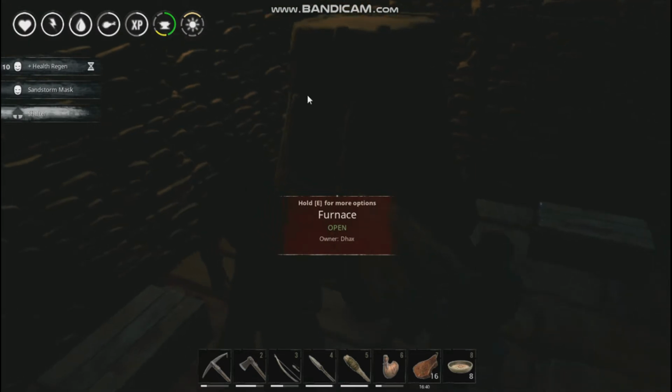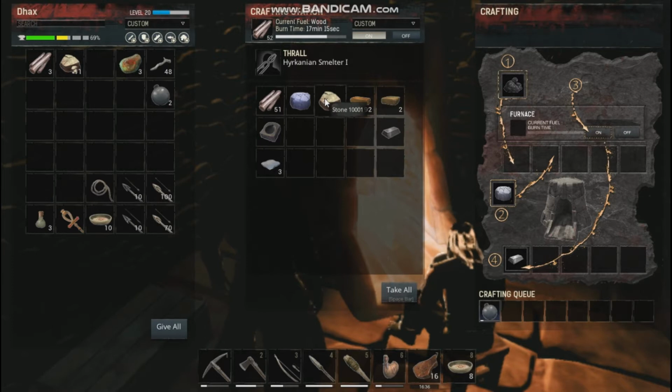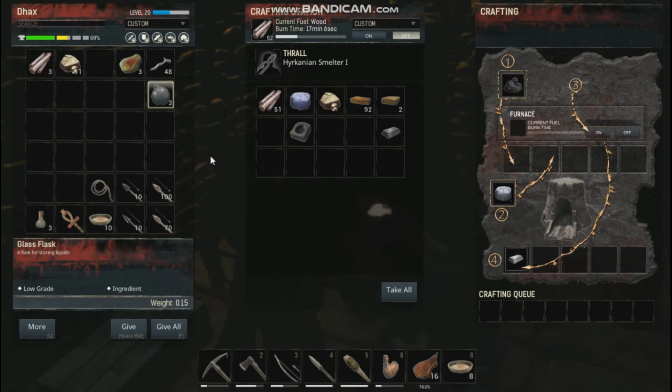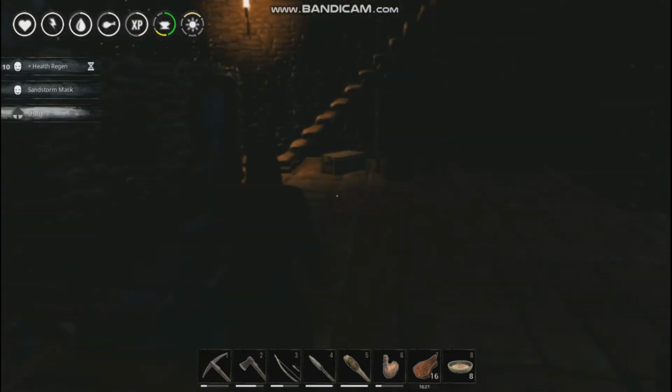Okay, it's a little glitchy. Not liking that. I mean, you only craft one at a time anyways, so... But it crafted 3 of them for us. We can go and fill those up with water. We can get the orange dye.